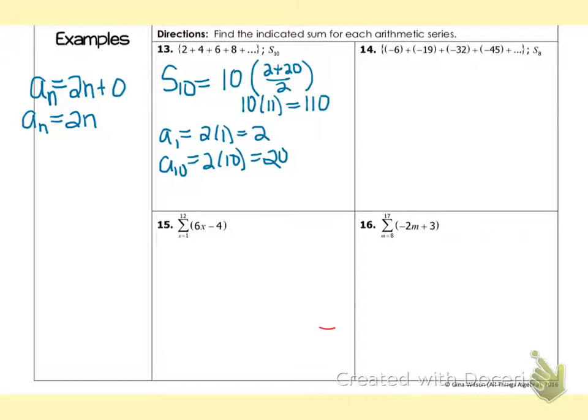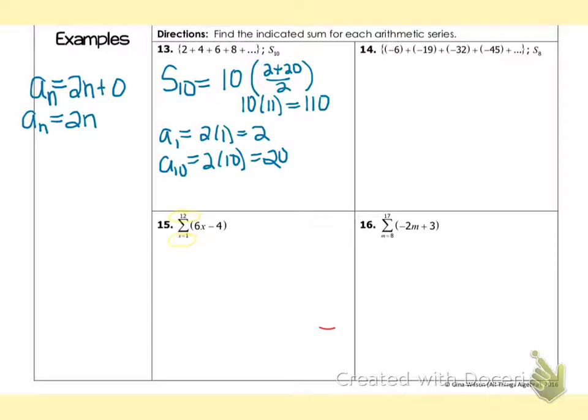Let's take a look at number 15 because that notation is a little bit different. But remember, that just means that we want to find the sum of the terms from the 1st to the 12th. And this one is kind of nice because if, let's say, you wanted to find the sum of the 4th through the 16th or whatever, you could just change your x sub 1 to be 4 and your number on the index on the top to be whatever the last term you want to add. And we could still use this formula, but they wanted the 1st through the 12th.